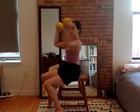And one more. And then close your elbows and open them up and close and open. And you're not doing this by arching the back, keeping the back stable, you're just opening the elbows out to the side. Now let's continue here for four more. And two more. One more. And then bring your weights together. Bring them in front of your chest.